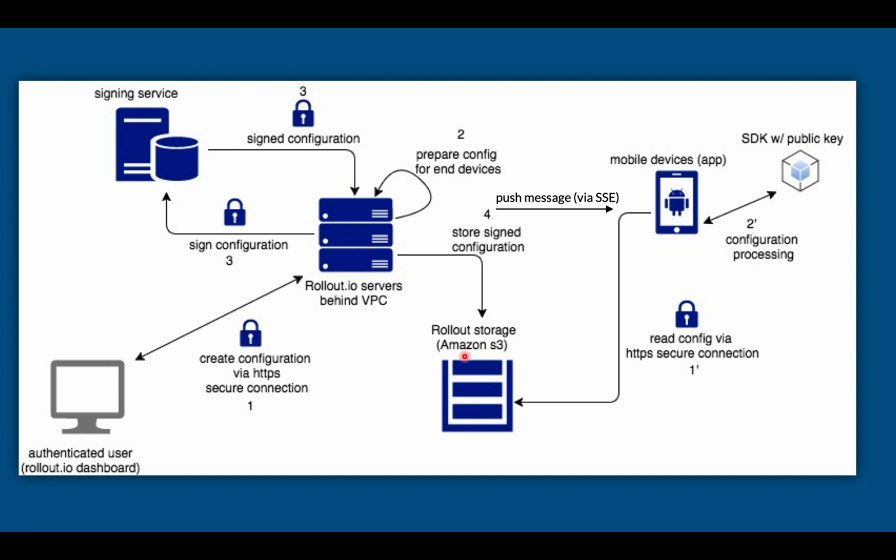The other thing is that we wanted to make sure that if something goes bad for us, there's no impact to your services. So even if we have an outage and our servers are down, at maximum you won't be able to make a configuration change, but your service is not going to be impacted because at the end the SDKs are reading a JSON file. Now there's also other mechanisms in place to make sure that even if there's no network, your services are not impacted. Our feature flags always have default values, and of course there's local caching on the device and other mechanisms to make sure that there's no impact to your services even if we have a problem.